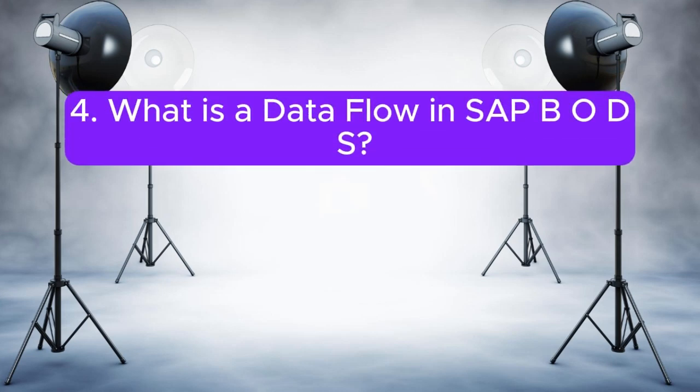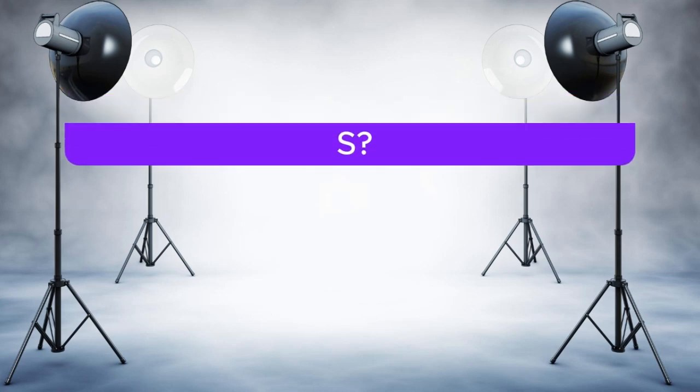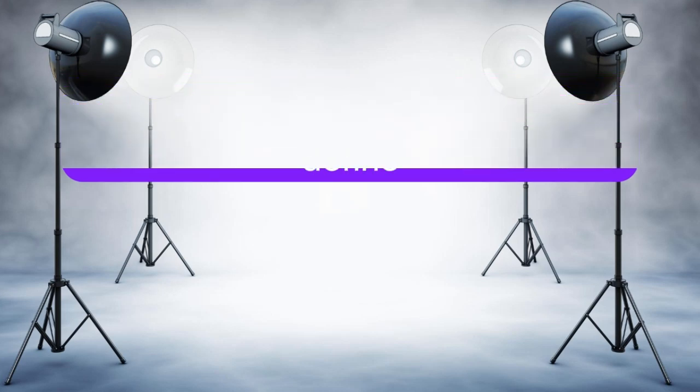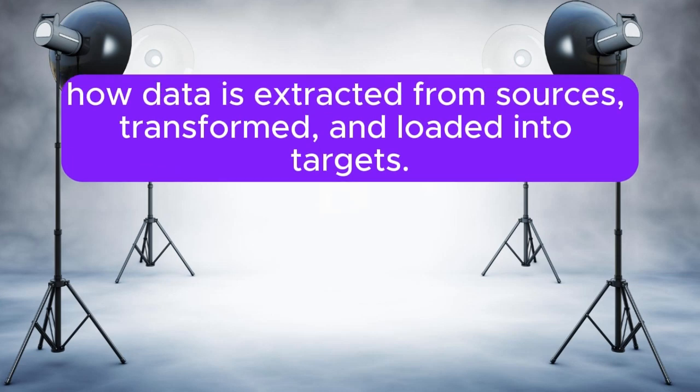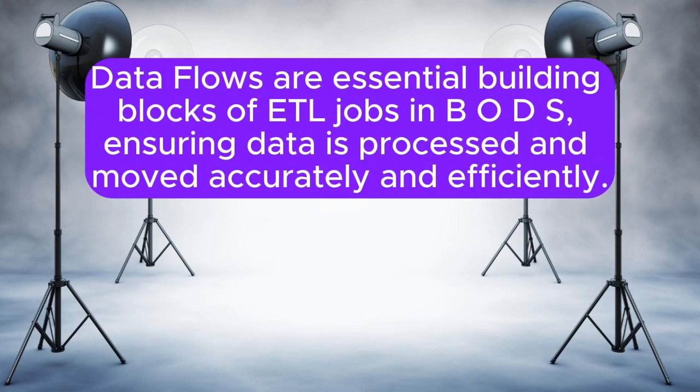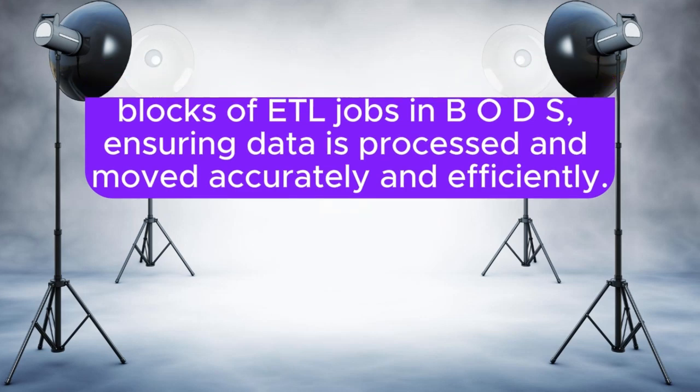4. What is a data flow in SAP BODS? Answer. A data flow in SAP BODS is a sequence of operations that define how data is extracted from sources, transformed, and loaded into targets. It includes data source definitions, transformation logic, and data target definitions. Data flows are essential building blocks of ETL jobs in BODS, ensuring data is processed and moved accurately and efficiently.